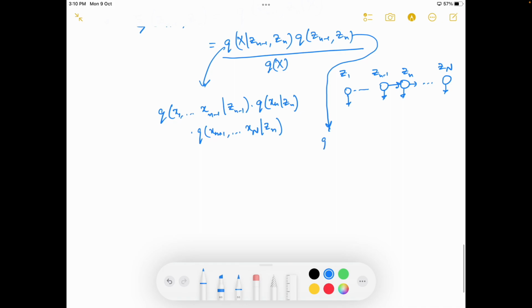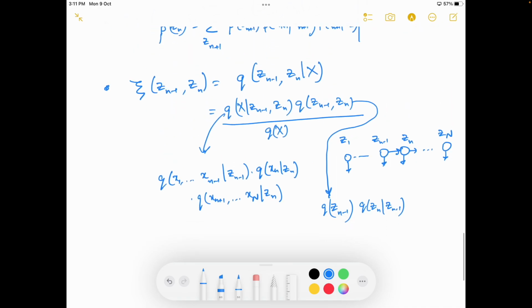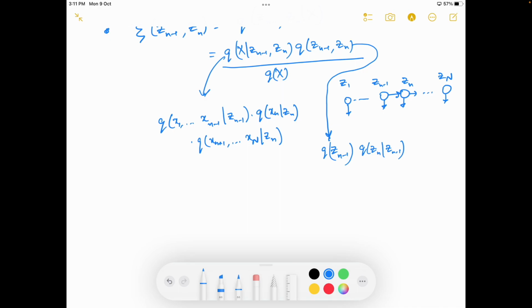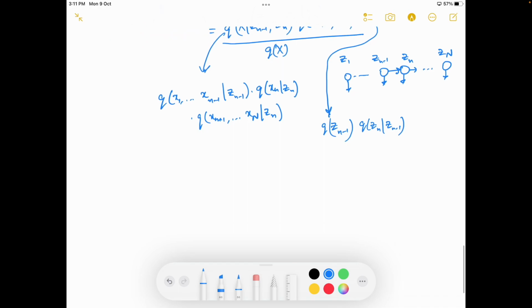The second term is simply Q of Zn minus 1 into Q of Zn given Zn minus 1. Now, what are we trying to do? We're trying to represent them in terms of alpha and beta. What is alpha? Alpha is all the x up to some n into z of that n, right? And here we are seeing this is something like alpha, all the x up to n minus 1 comma Zn minus 1, but there is no comma, there is rather a given, so we can convert it into comma also. How? By multiplying this with Zn minus 1. So these two terms combine to form alpha of Zn minus 1.